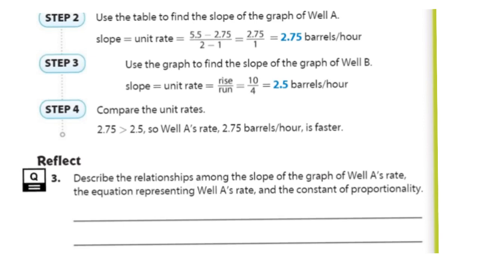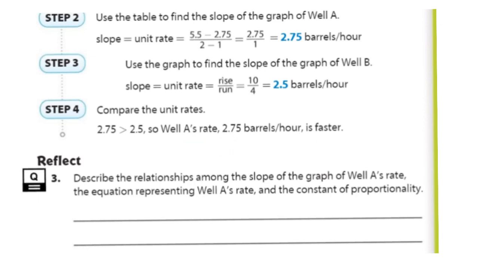There. Okay, so we have it as 10 over 4, which is 2 and 5/10. Now we made this 2 and 5/10, we can compare apples to apples. This is already a decimal, make this a decimal. So 2 and 7/500 barrels per hour, 2 and 5/10, or 2.5 barrels per hour. Compare the unit rates. So well A is 275, so that's going to be faster.